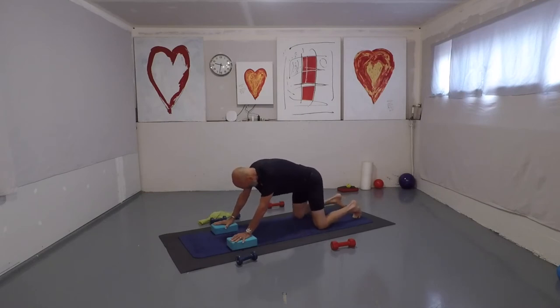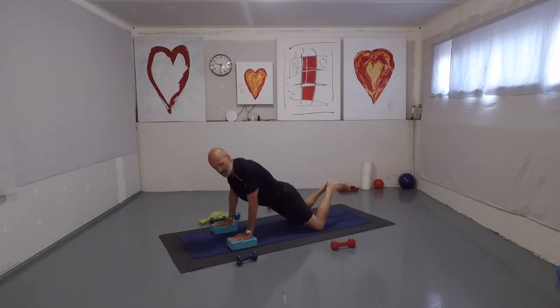Have your knees go nice and wide, bellies pull flat. Come forward, have your hands underneath your shoulders. Neck is long, little tuck in the pelvis, flat low back.